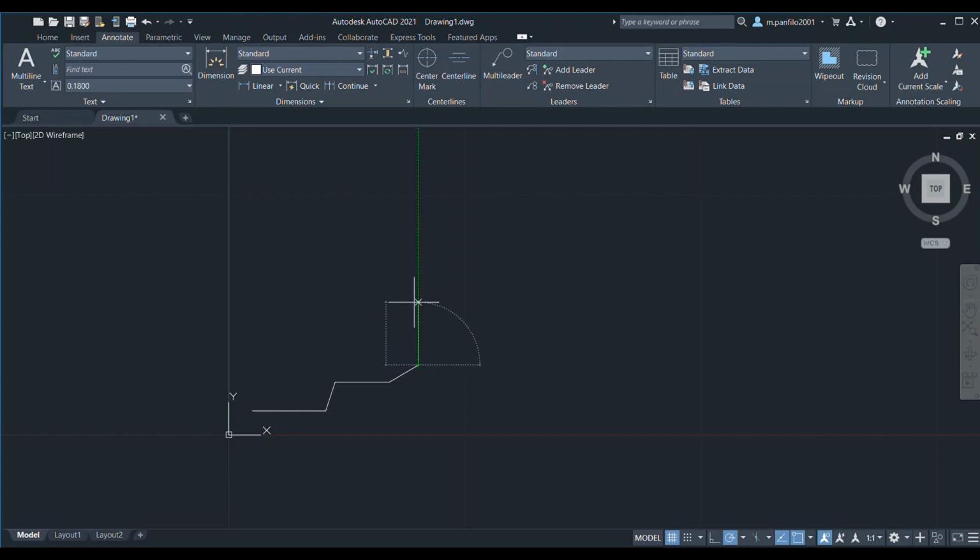And then upward, the line upward with the length of 2.1, just type 2.1 and then enter. Next one, this one should be 150 degrees.